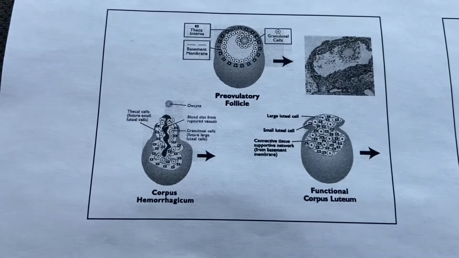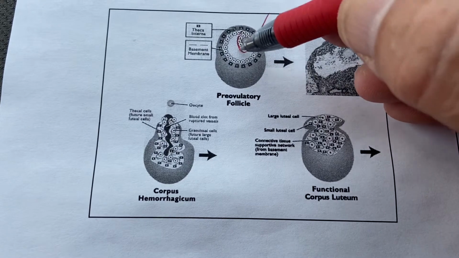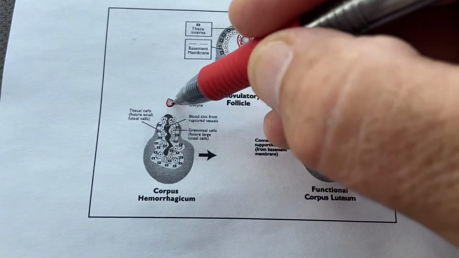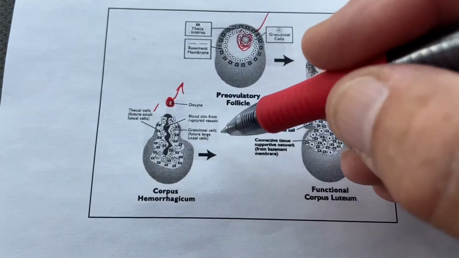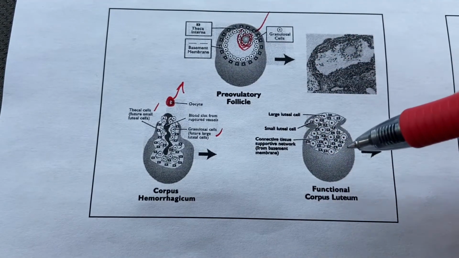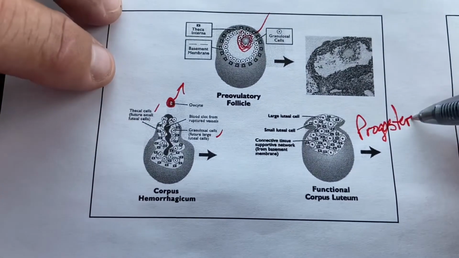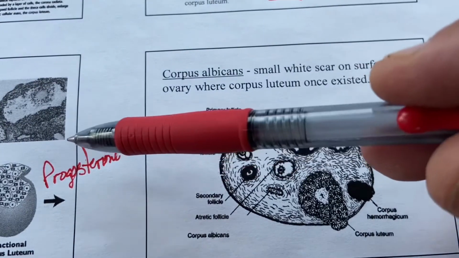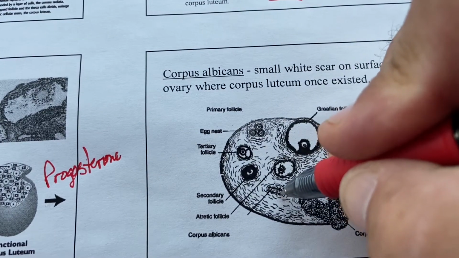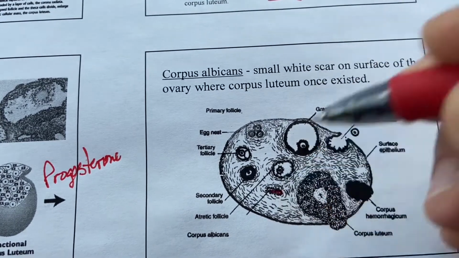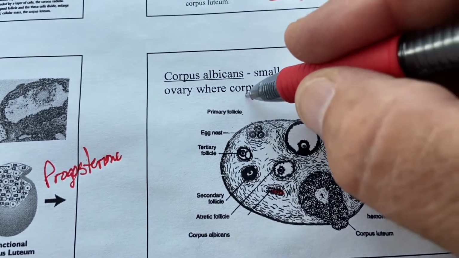So just to sit here and look, right before ovulation, you've got those corona radiata cells right here, the oocyte, the egg getting released. Those same thecal cells right here and granulosa cells are going to end up being the ones that synthesize progesterone. If we don't end up with a CL holding that pregnancy, then what we end up with is just a little scar. Little scar right there on the outside, just going to show us where a CL used to be.